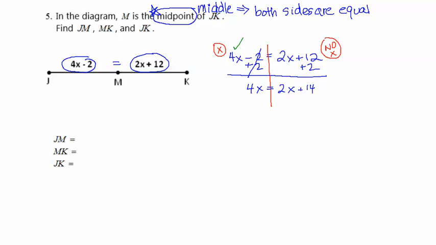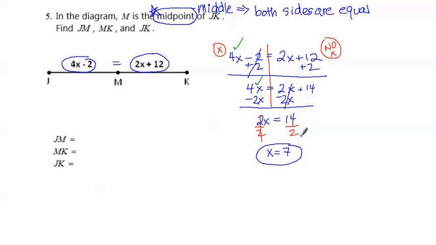So now we go one by one, checking again. This 4x is sitting on the x side, so that one's good. This 2x has an x, but it's sitting on the no x side, so this one needs to go. That's not good. So we have to take away that 2x. So I subtract the 2x from that side. And what I do on one side, I have to remember to do on the other. 4x minus 2x is just 2 x's. Bring down that 14. And now we've reached our last step, which is always the same. Last step is to divide. And you have x is equal to 7.